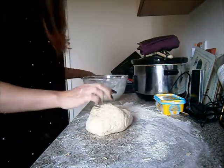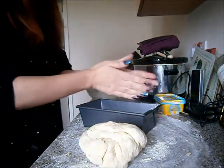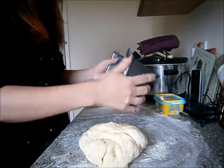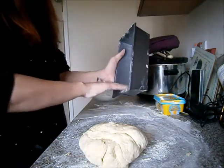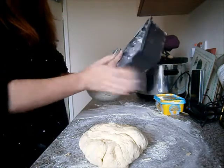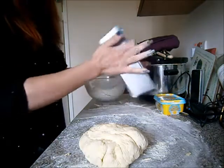Okay. Take your loaf tin. I like to take a little bit of flour, sometimes just the flour that's left on my work surface. You know that extra flour that I put down? And just line the tray with it. There is a reason for this. It will help your bread to rise better in the baking process, because the flour will help it not to stick to the edges. So, like so.